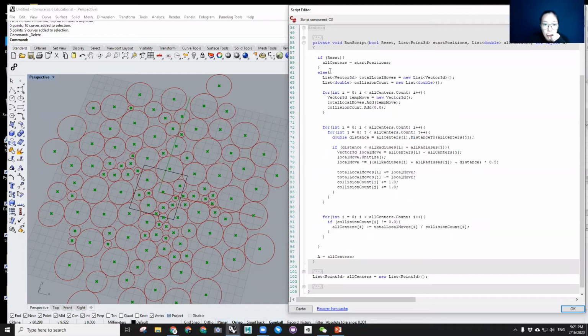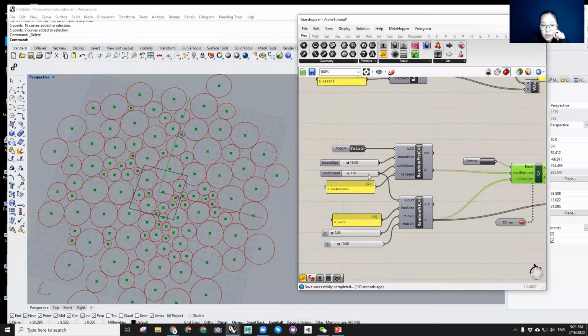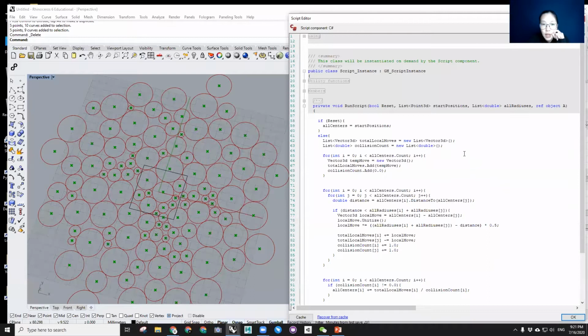But therefore, it's pretty simple. So basically, you are getting the starting position and the radiuses, and they all have the same coherent number. So if you have hundreds of starting positions, you have hundreds of radiuses. That is determined from here in the beginning. We are using the same number here to create 116 points, 116 random numbers, all right?